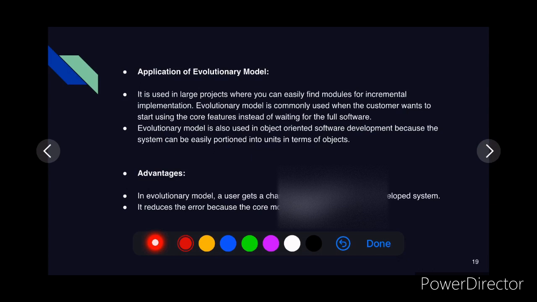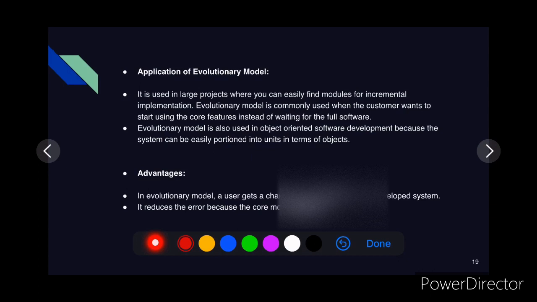The evolutionary model avoids the need to commit large resources in one go for development of the system. As the modules are broken into pieces, a large number of resources is not used in the evolutionary model.